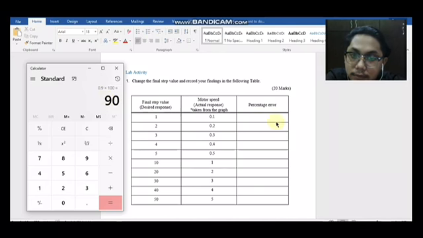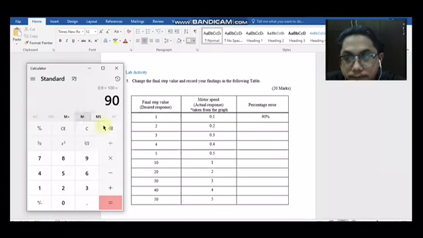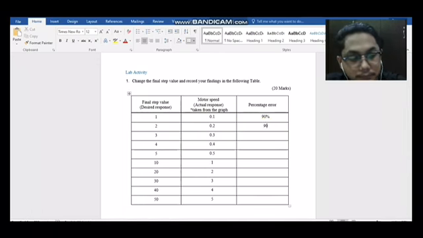So 90 is the percentage error for the final step value 1. Okay, so we put in here. Next we will calculate for the final step value 2. So 2 minus 0.2, divided by 2, times 100. So we get the same percentage error, which is 90%. So we put in here 90%.